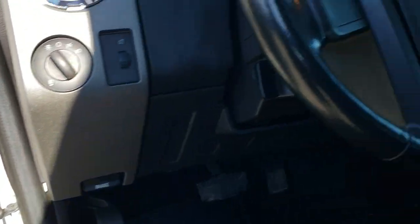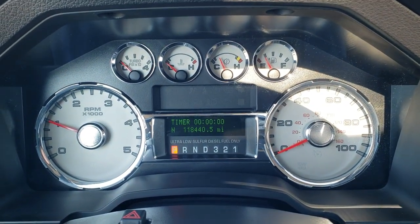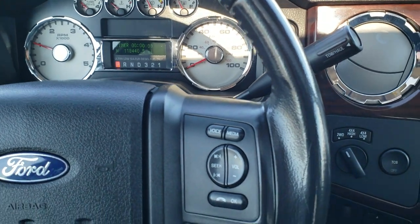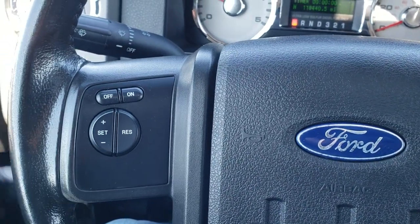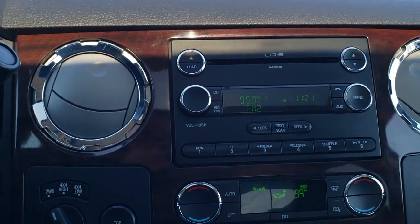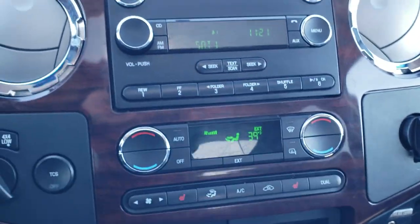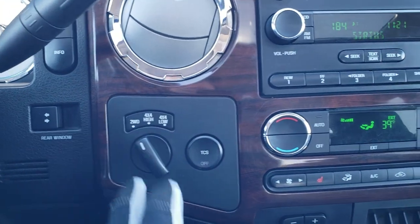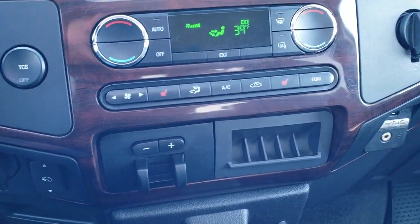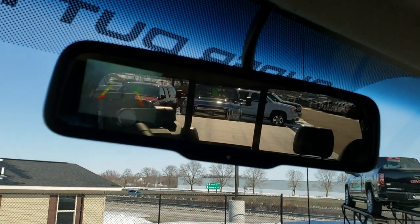Power windows, power locks, power mirrors. Inside the truck, this one has 118,440 miles — considering the age and miles on this truck, I think it's in really nice shape and would be a really good tool for anybody looking for a truck like this. Cruise controls on the left, audio controls on the right, and Bluetooth controls. Has the 6-disc in-dash CD changer, dual climate control, AM/FM and Sirius XM radio capabilities. Turned out four-wheel drive, power sliding rear window, traction control system, heated seats, factory brake controller, power pedals. There's your sync system so you can connect your Bluetooth cell phone. The backup camera shows up in the mirror.